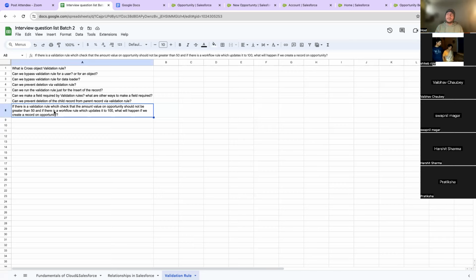So whenever this question comes, rather than just answering what the final value will be, try to explain it from the order of execution point of view. Okay, so we put 50, we have validation rules, we have a before save flow. Before save flow will do this, validation rule will do this, then trigger will do this. Try to put the value in front of which automation tool updated it to what, and show your overall knowledge about order of execution. The simple reason for this question is just to see your understanding of order of execution.